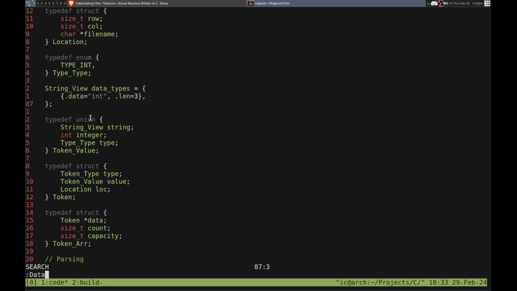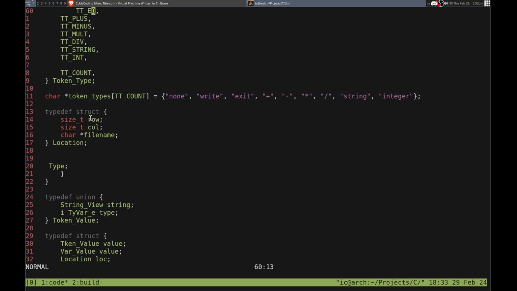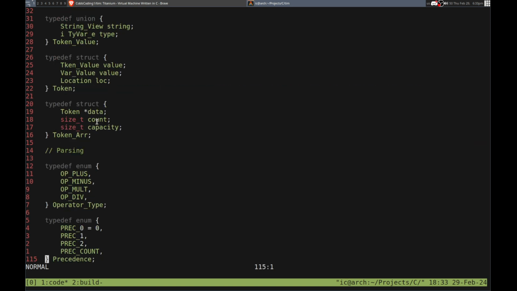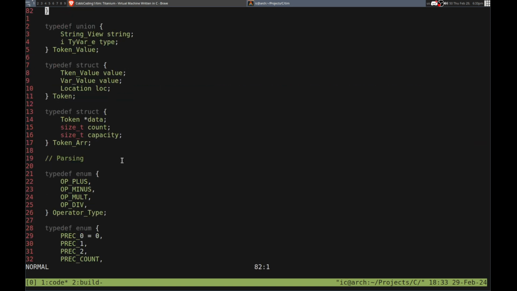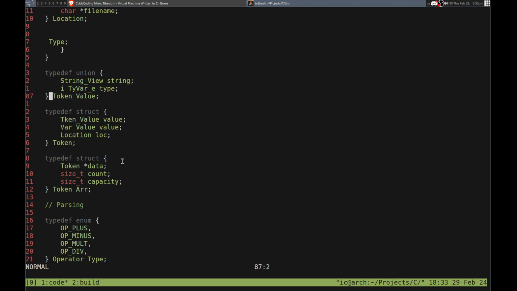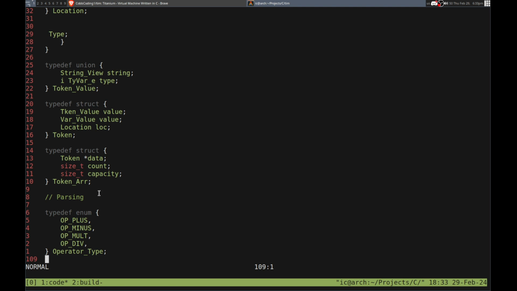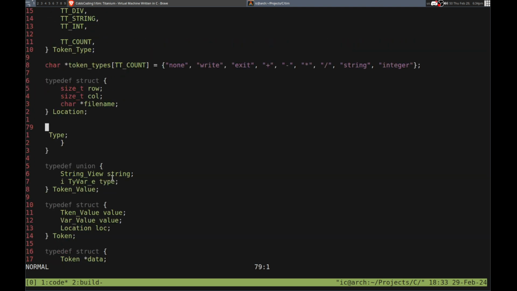So let's search for where I have data type, and I'm going to change it to type. Whoops, that's not okay. Something weird happened. What is this? I think I can fix out of this. Hang on. What was that about? Type, how did this happen?